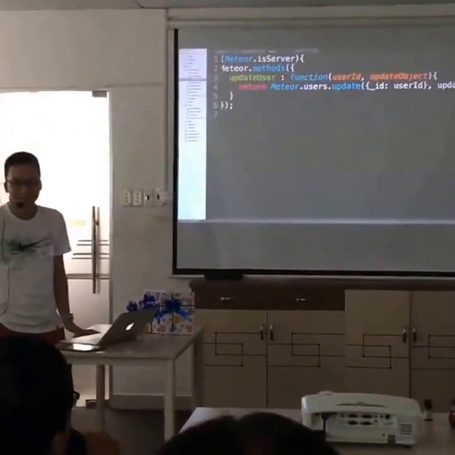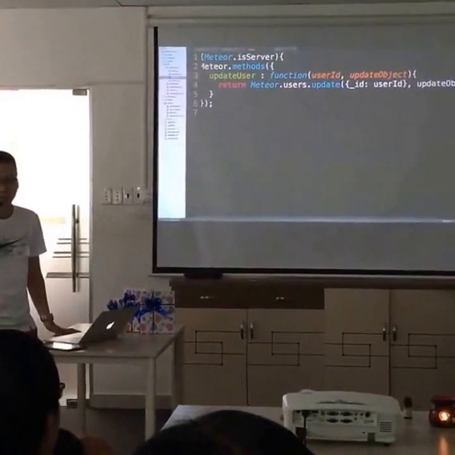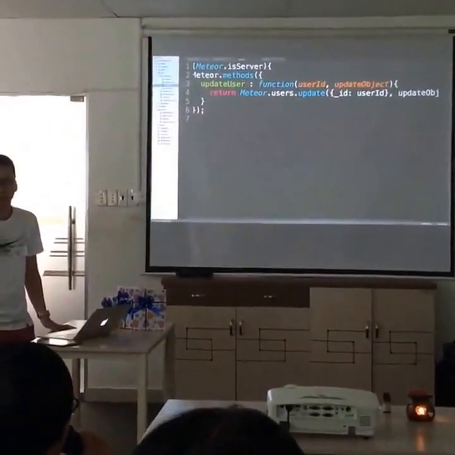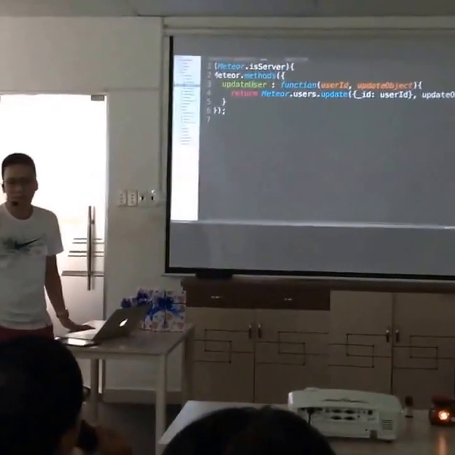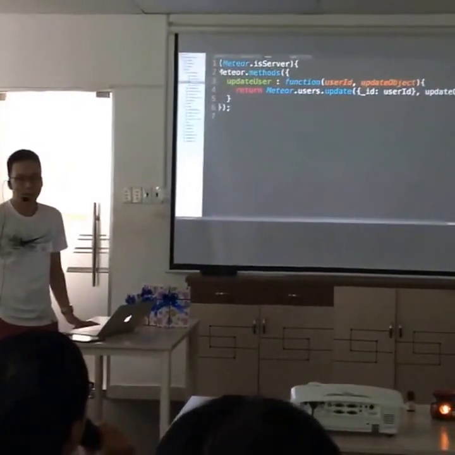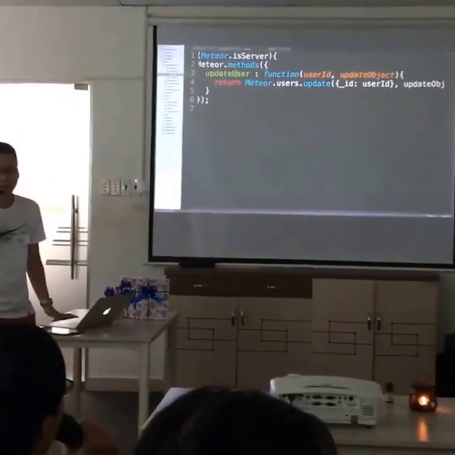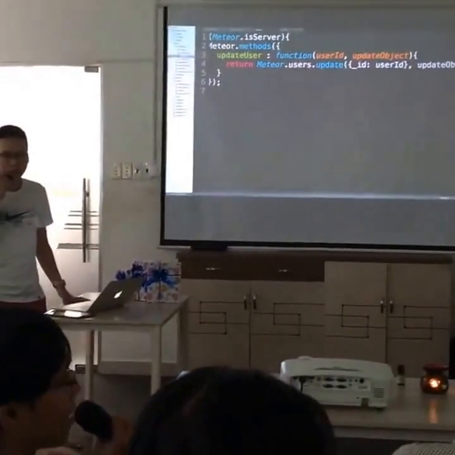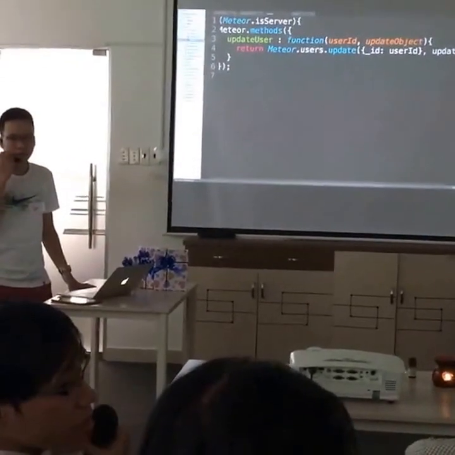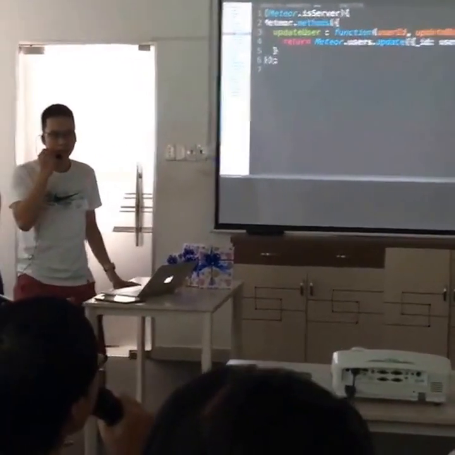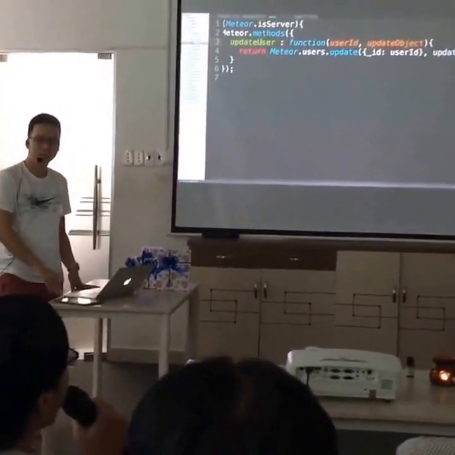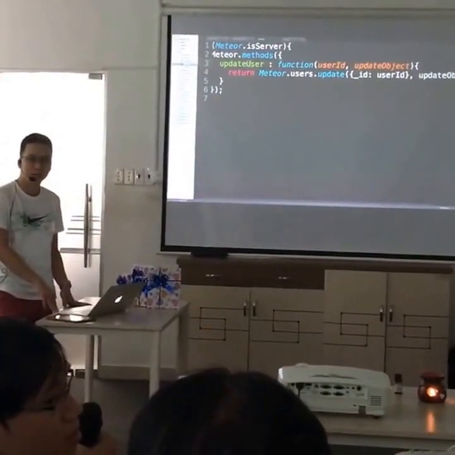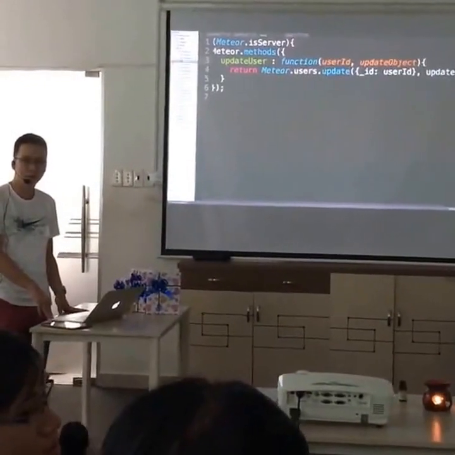I think in this case, the target we need is update user, and the if statement Meteor is server just says if we are on the server, we will have this code. We only test what update user can do and not do. Don't test the statement. This one.